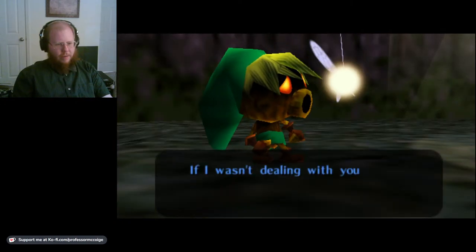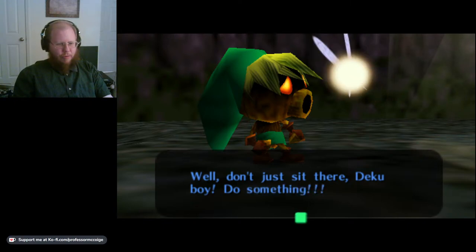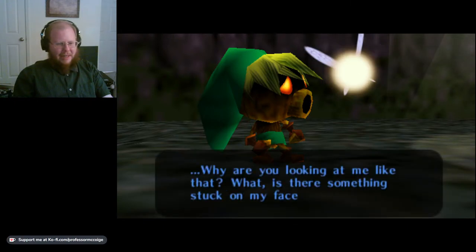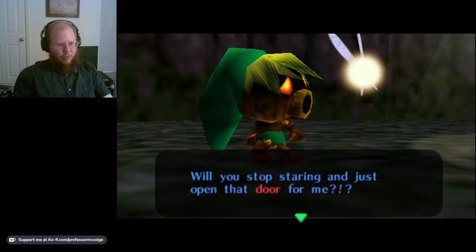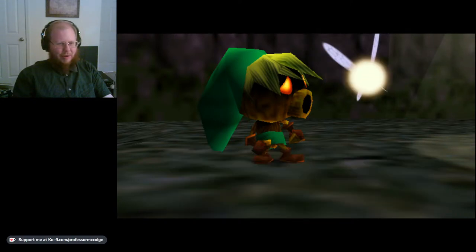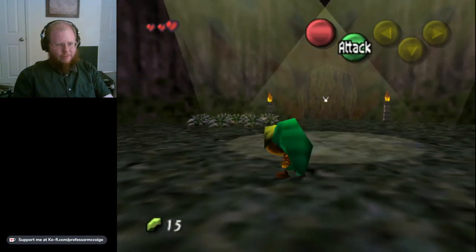You... if I wasn't dealing with you, I wouldn't have gotten separated from my brother. Well, don't just sit there, Deku boy. Do something. Why are you looking at me like that? What, is there something stuck on my face? I can't see your face, it's too blowy. Will you stop staring and just open that door for me? Please? Come on, a helpless little girl is asking for you, so hurry up! Oh, Tail, I wonder if that child will be alright on his own. I don't care.